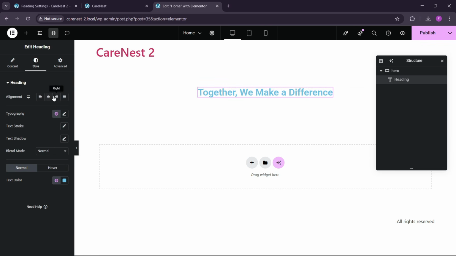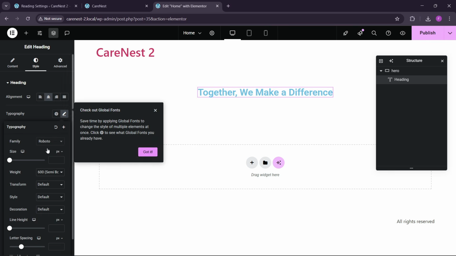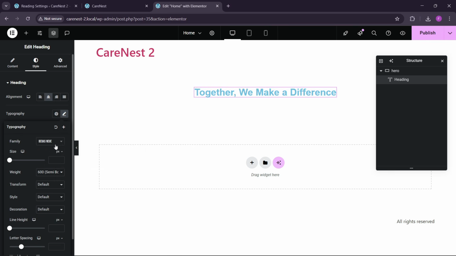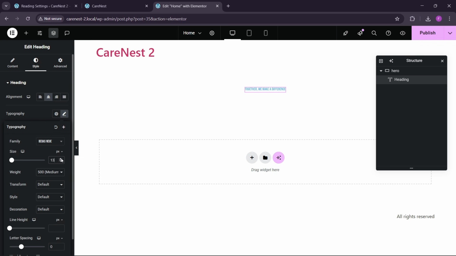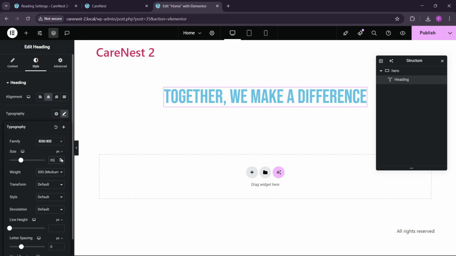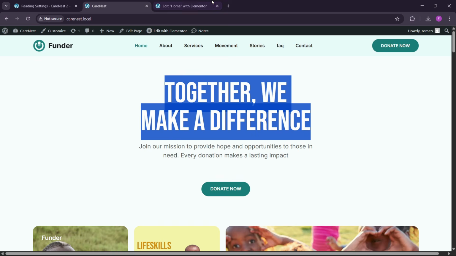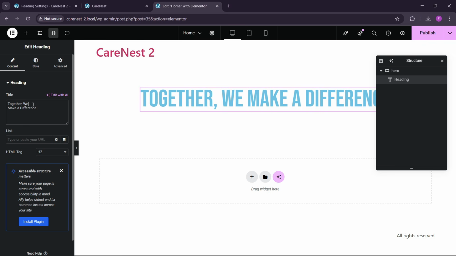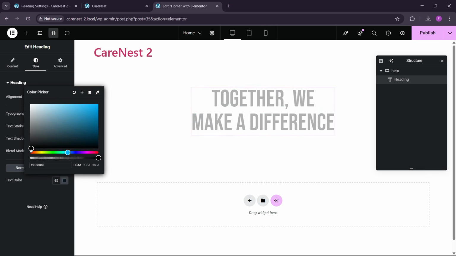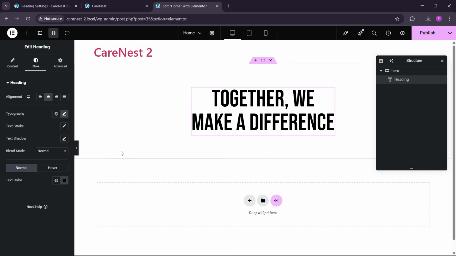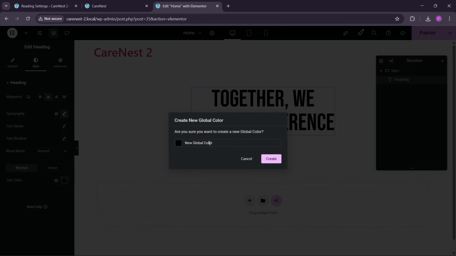Here also we can make everything in the center. And this thing we can make in the center, and here we can write the heading, choose Bebas Neue, and here we can also set the letter spacing at 0. Let me make this 500, and we're going to increase the font size of this. So let's increase the font size to 80. This is looking good. And after the V, we have to break this, so let's add a BR tag here like this. Now let me make this color black. This color we can also save. So let's save this color.